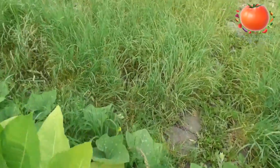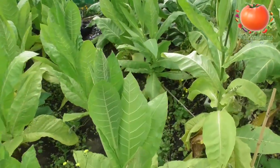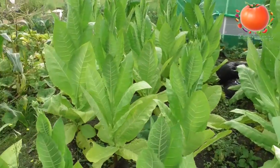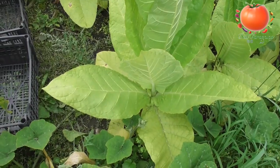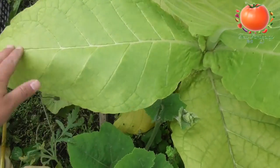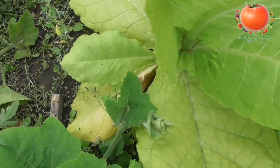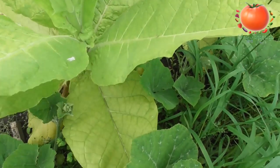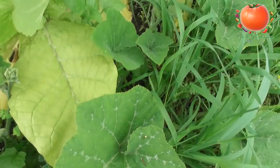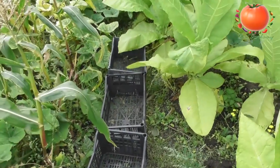The weather is changing, so I don't want to leave it in here because I don't know what the weather is going to be like, so I want to harvest this now. I'm going to divide them into three different stages. Nice big clean leaves I'm going to put in one basket, and the damaged, dirty leaves from the bottom in one basket, and the clean but damaged leaves like this I'm going to put in a separate basket.